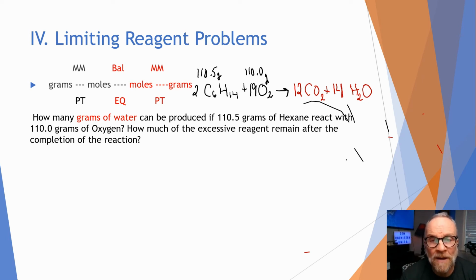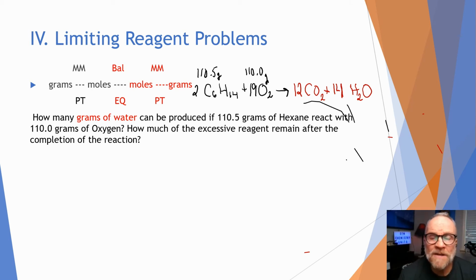Well, that's kind of how it is in chemical reactions. Sometimes when you have 2 reactants, one of the reactants runs out first, and we call that the limiting reagent. And then the limiting reagent, the bread, determines how many sandwiches you can make. So the limiting reagent determines how much product can be made.